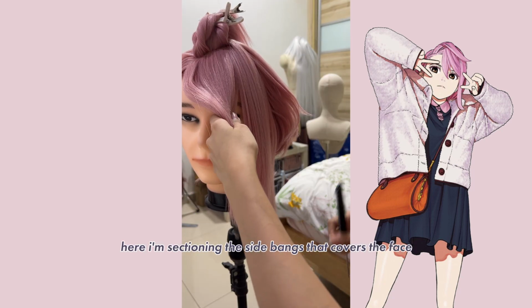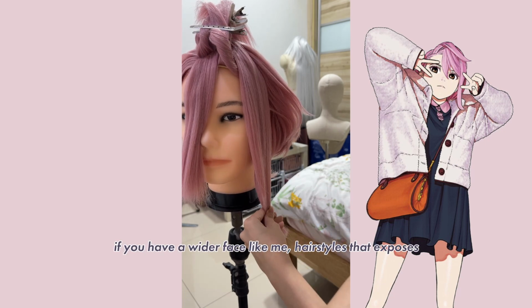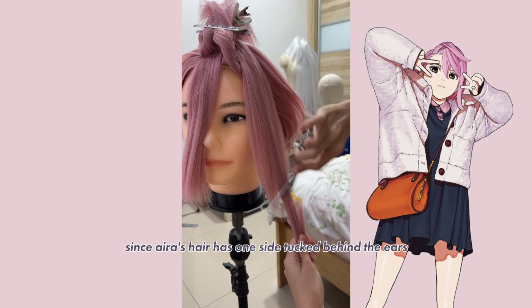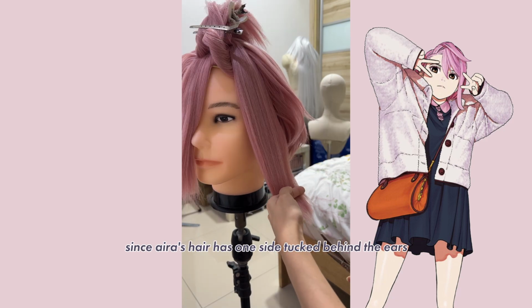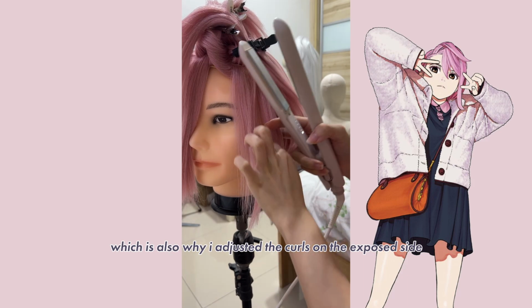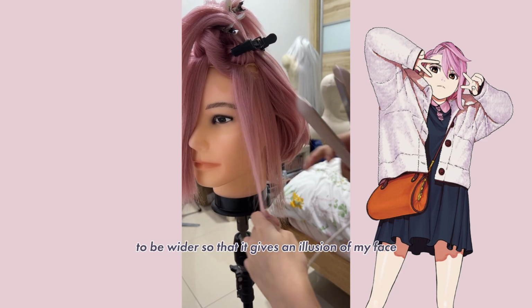Here I'm sectioning the side bangs that covers the face. If you have a wider face like me, hairstyles that expose the sides of the face are the number one nemesis. Since Aira's hair has one side tucked behind the ears, I only have this side to cover up my face, which is also why I adjusted the curls on the exposed side to be wider so that it gives an illusion of my face looking smaller.